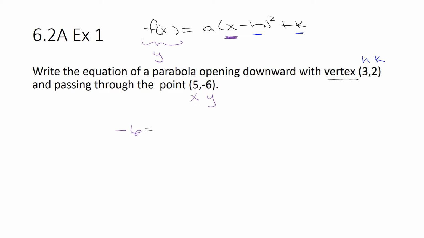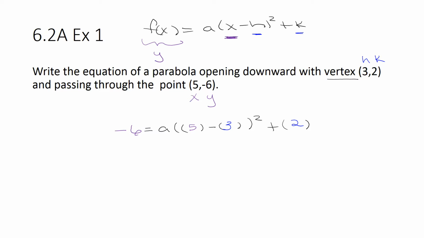So we're going to have y is equal to, or f of x is equal to a, which we're going to solve for. And then we have x minus h. Now I'm just going to put parentheses in here for everything that I'm going to substitute, because you want to make sure that you catch any double negatives that might happen. And that's going to happen here where you have the h. Okay, so my x is 5. My h is 3. I'm going to do that in blue. And my k is 2.